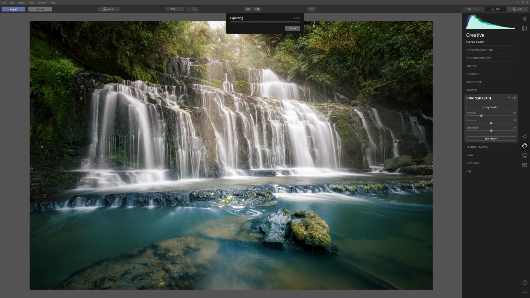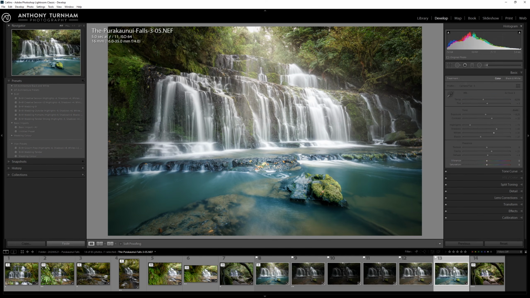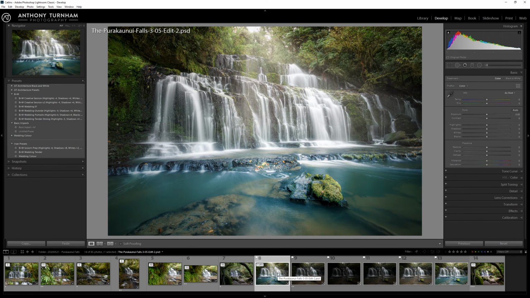Depending on the amount of changes that you've made and how many tools you've used, the longer it will take for Luminar to actually render that file, save it as a PSD and bring it back into Lightroom. So there you go, Luminar's done that for us, and it's opened up our edit back into Lightroom, so we can look at our before version, which is still here within Lightroom, and that was our initial edit, and it's a nice edit. It's more photorealistic, but if you're wanting to push things more creatively, we've been able to take it to this with Luminar.